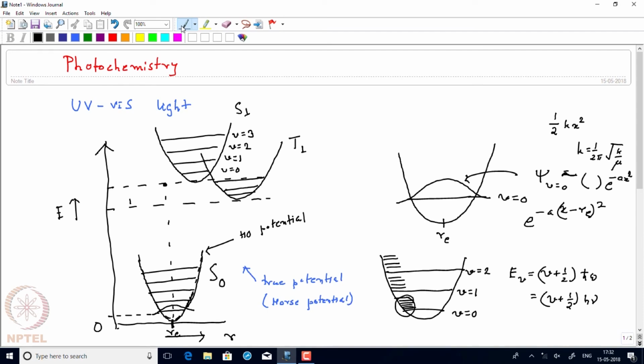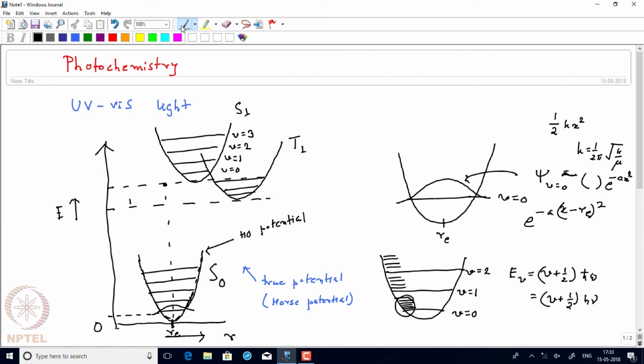Now let us talk about a transition. Which kind of transition? Let's say an electronic transition. What do you mean by an electronic transition? How do you define it? When a photon of, say, ultraviolet or visible energy is absorbed, the molecule is promoted from the ground state to the excited electronic state. This process happens very quickly, in the sense that when this electronic transition happens, it is so fast that the molecular vibrations are much slower compared to this transition.